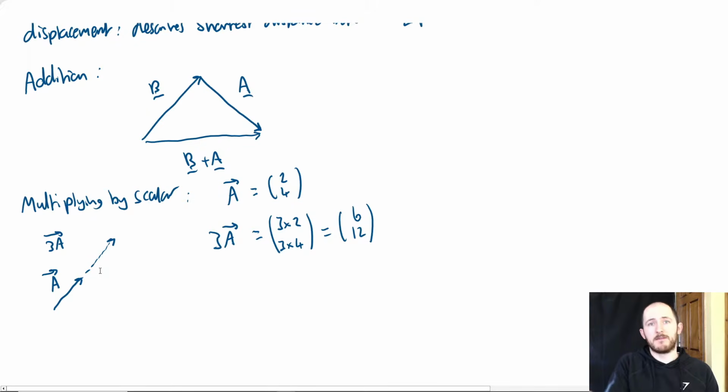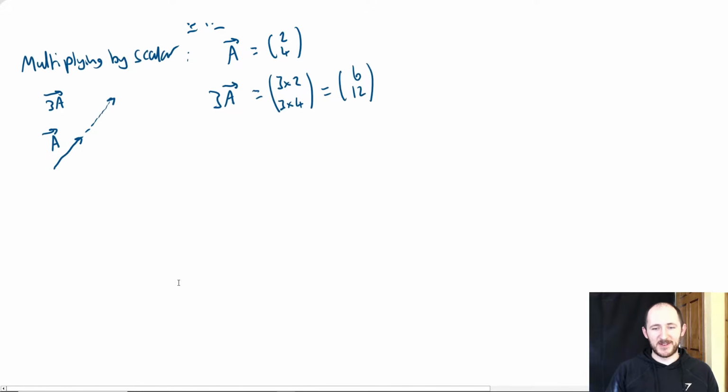And this is why unit vectors work. A could easily be a unit vector, and so 3A gives the direction, because when you multiply by a scalar, you just stretch in the exact same direction. Thankfully, that's all the notes we're going to do for now.